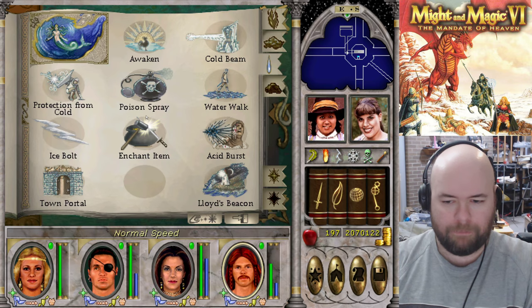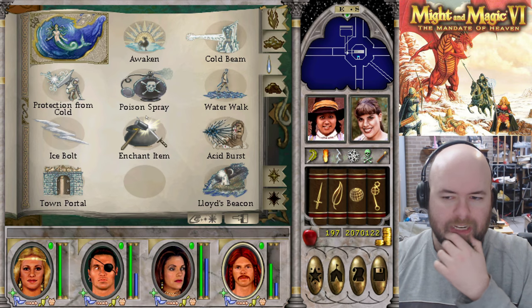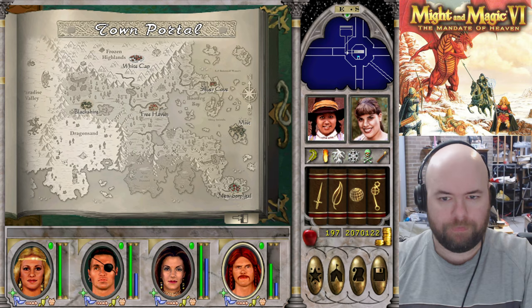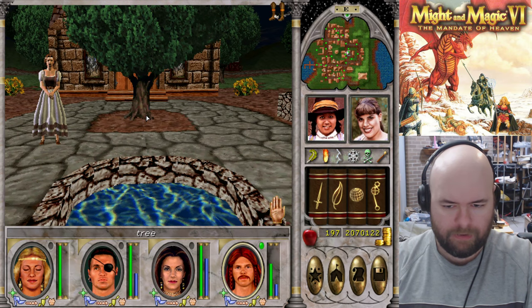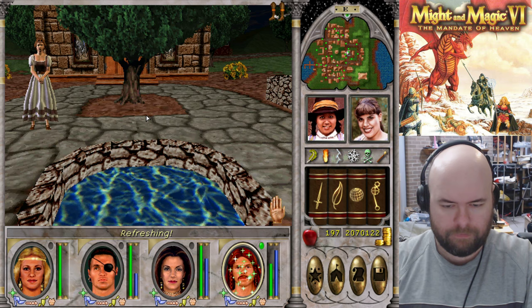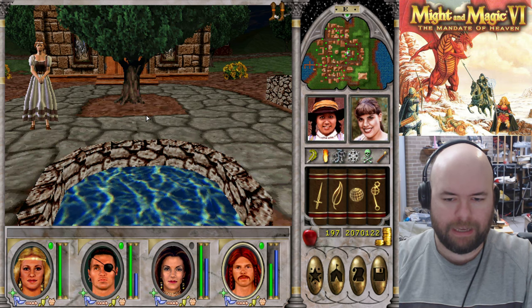I don't know why I keep running back. It's not like anything's gonna happen beneficial. Let's go to Silver Cove to restore as much MP as I can. There we go. That's as much MP as I can.